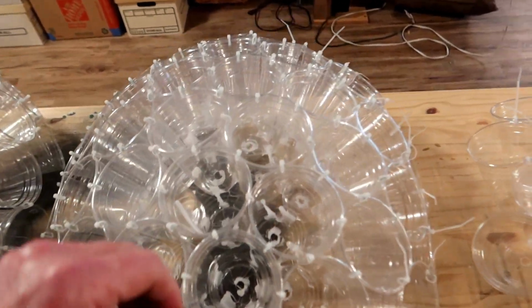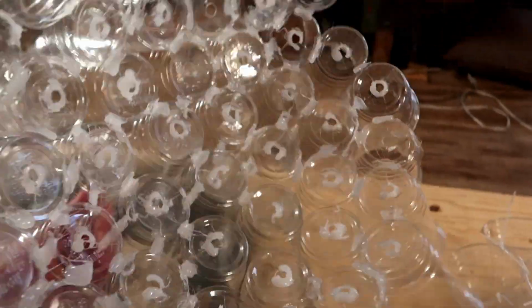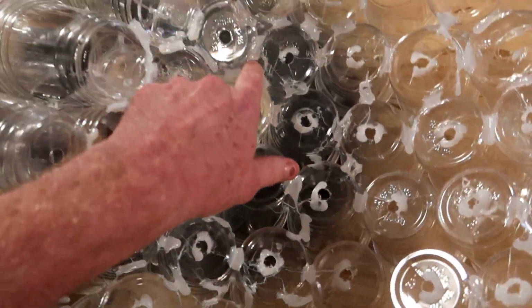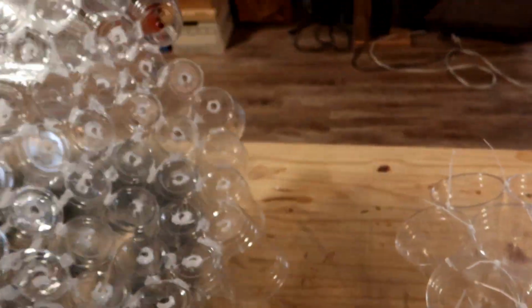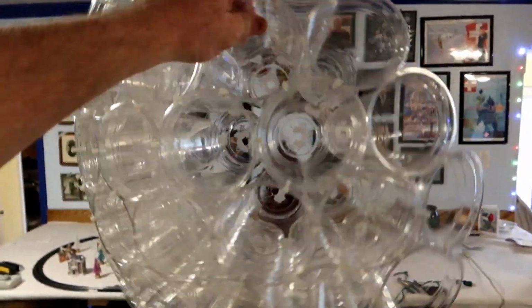And one of the mistakes I made early on was I was only attaching the cups at the top and not at the bottom. Later on, I started hot glue gunning the bottoms together too, but I never was able to get this first half to be round the way I want it to be. I want it to be a sphere, and that clearly isn't a sphere. That's taller than it's wide, and it's just not going to work.